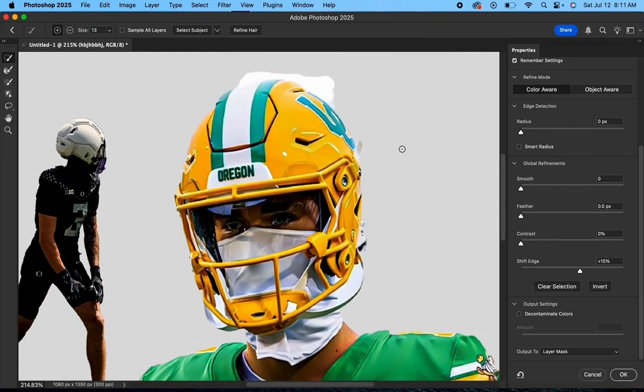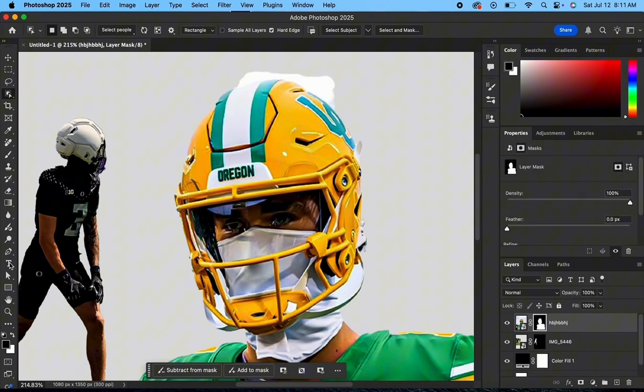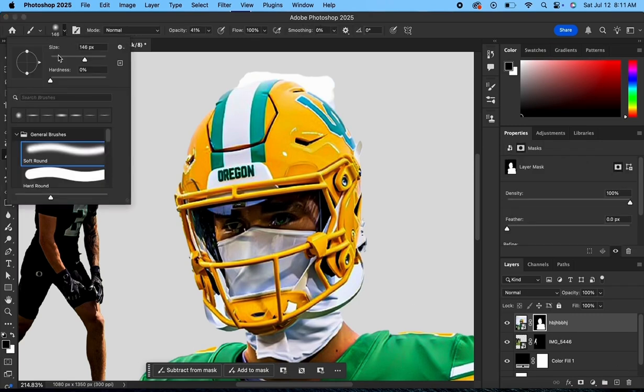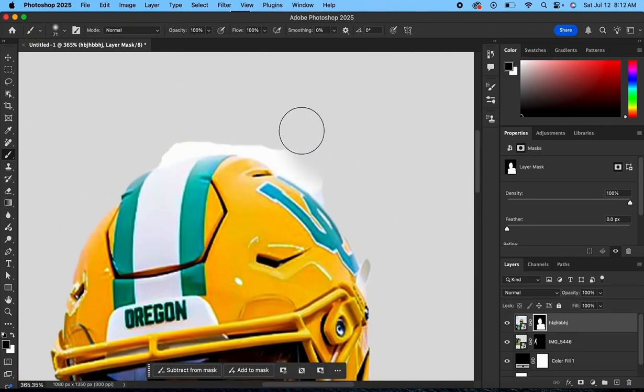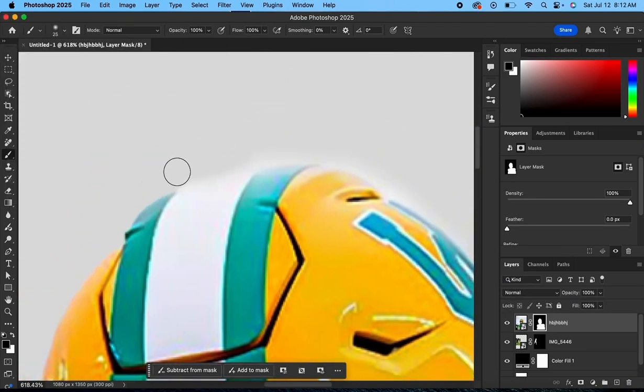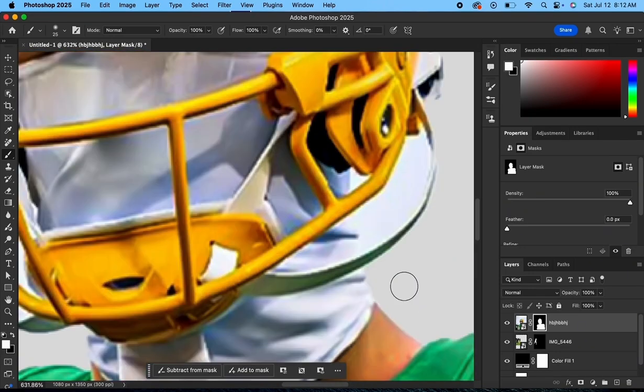But right here, the thing I'm usually looking at is the shift edge, just to make sure it cut out everything that I want to include with the player, and it did there, but as you can see, there's that white space above the helmet, so I just went in there real quick and erased that.